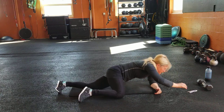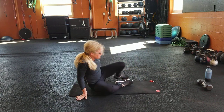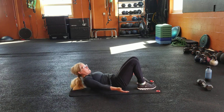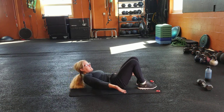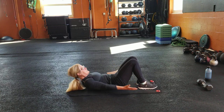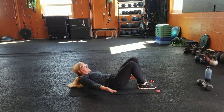All right, and we finish the round with our little ankle taps. Ankle taps, right? Just a little reach above the shoulders. Obviously, the further away you keep your feet, the harder it is to get to your ankle. All right, shoulders off the ground, right? It's just like a little oblique side crunch. Nice. Good way to finish the round.